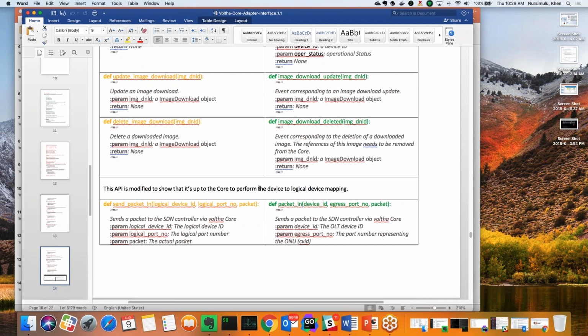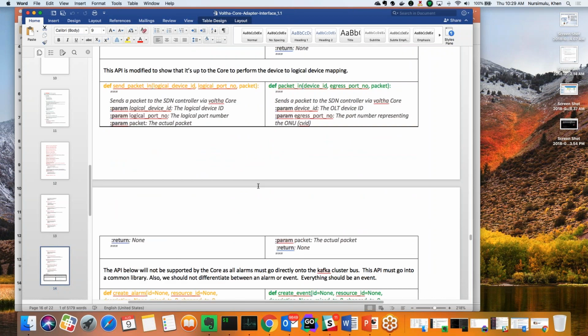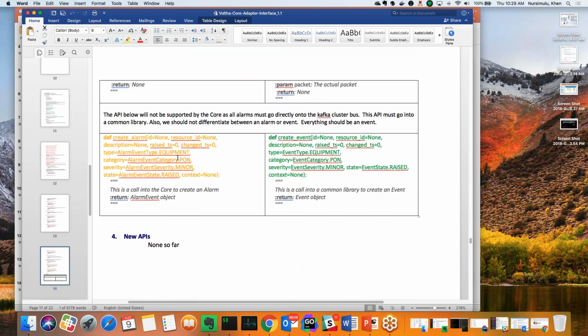So let me see what else. There is an API currently called create alarms. I'm changing it to create event, because whatever comes from the adapters or even from VOLTHA are events that a northbound system needs to interpret as alarms or not.